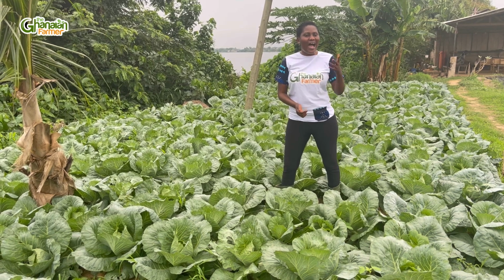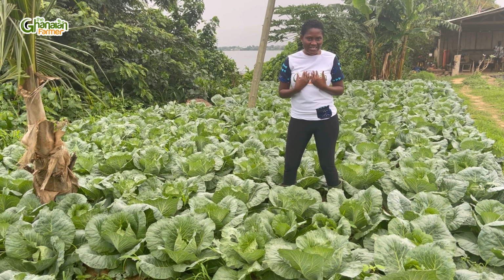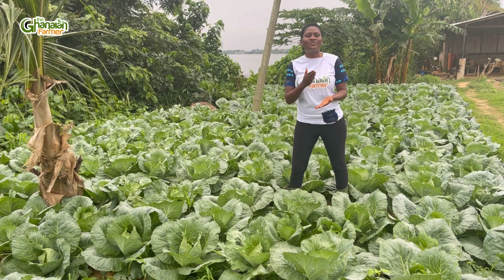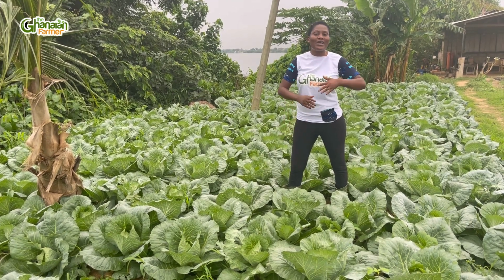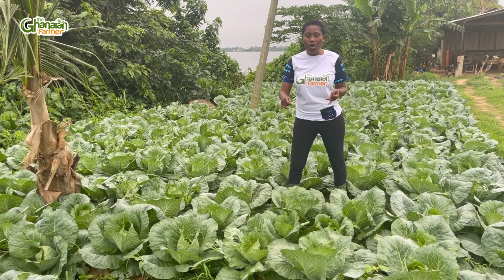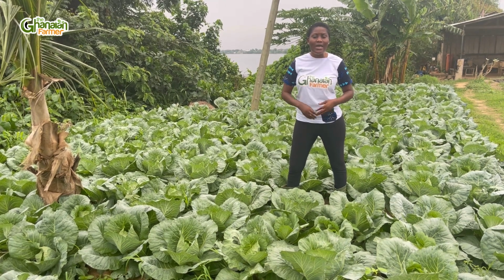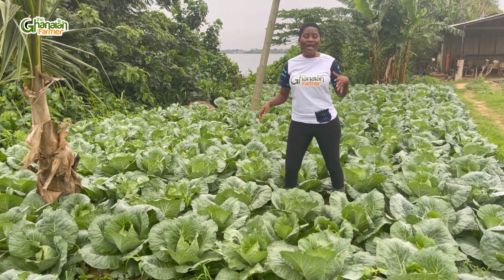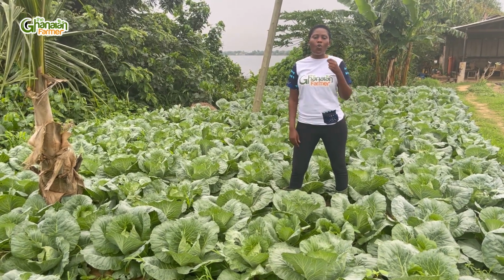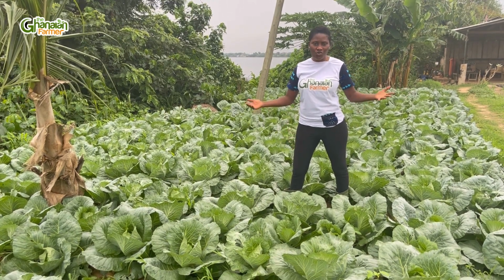If you leave everything in the hands of a manager, some of the managers, they consider your investment as theirs. So they take very good care of the farm. They are very, very transparent and very accountable. But some of them are very gullible. So he will not give the right nutrient to the plant, he will not do weed control, he will not apply fertilizer on time. Even when he harvests, he will sell and give you a certain amount that this is what I got, which is not true. So what do you do? What you have to do is that you look for somebody else whom you can trust.